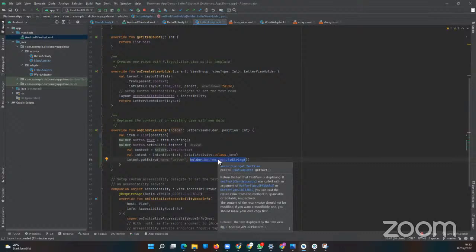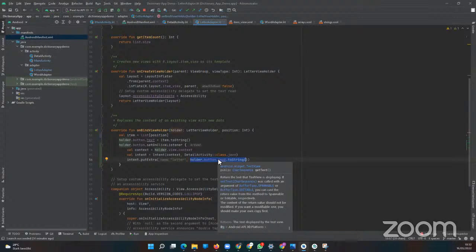So what we are now doing is passing the letter. When you click on B, we want to pass B to the next screen. The reason we're doing that is so that the next screen will receive that B and then use it to display only the words that start with B. Okay, so that's what an extra is. It's a piece of data.